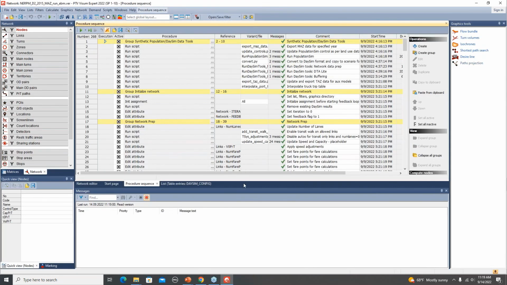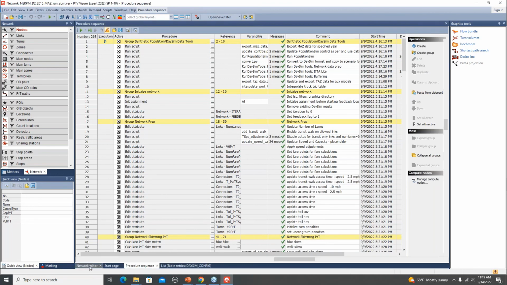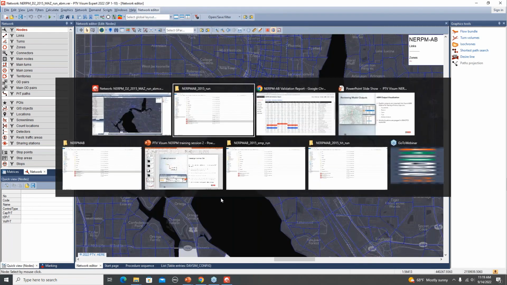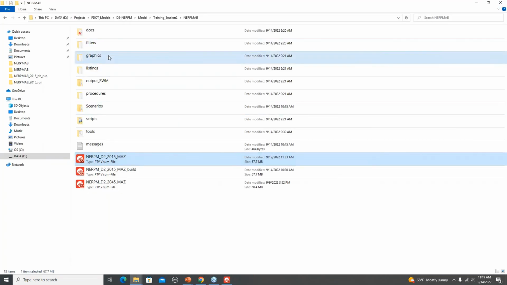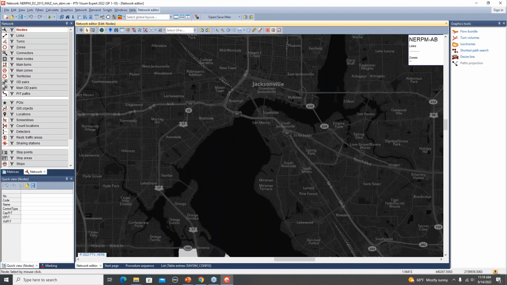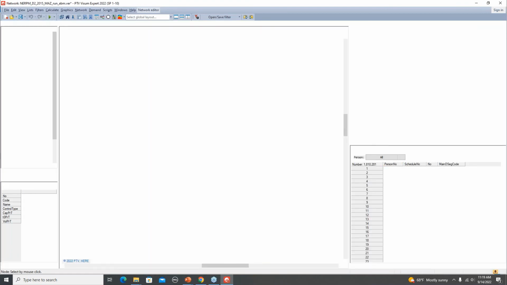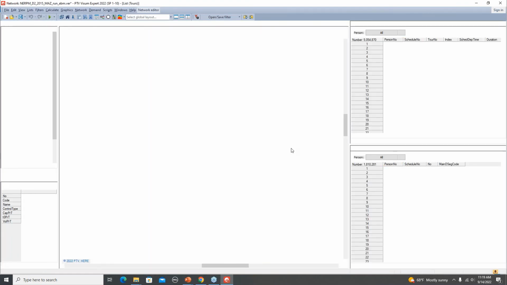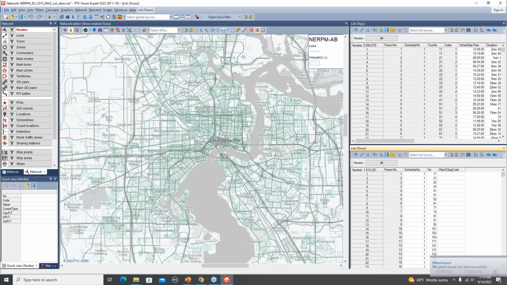It's taking longer because this version file has all the ABM data in it. So let me load a layout file. If you load that ABM layout file, it would load this pre-saved layout.